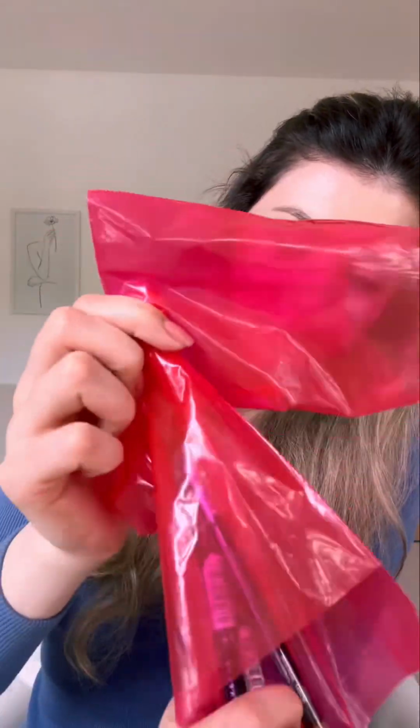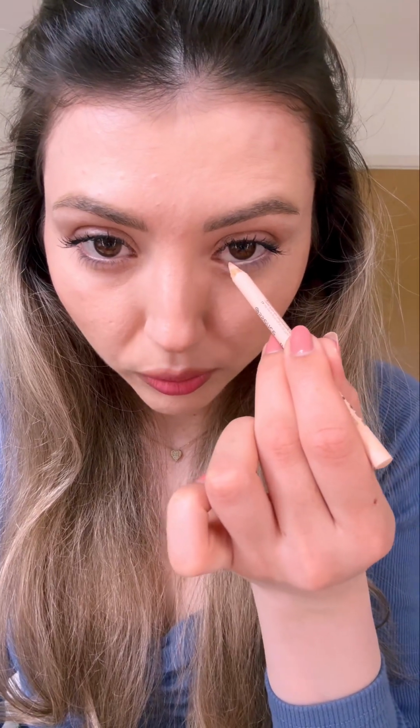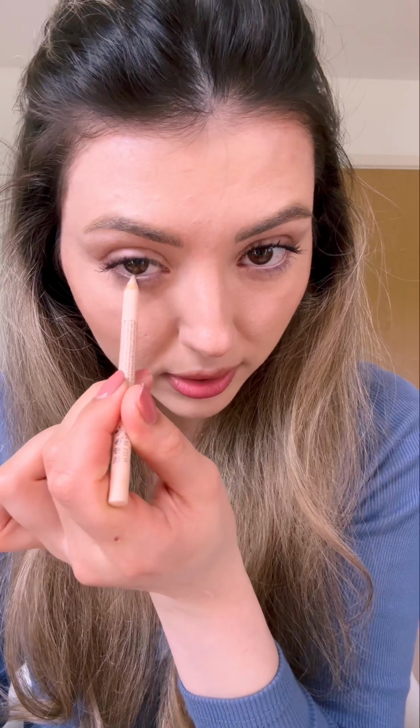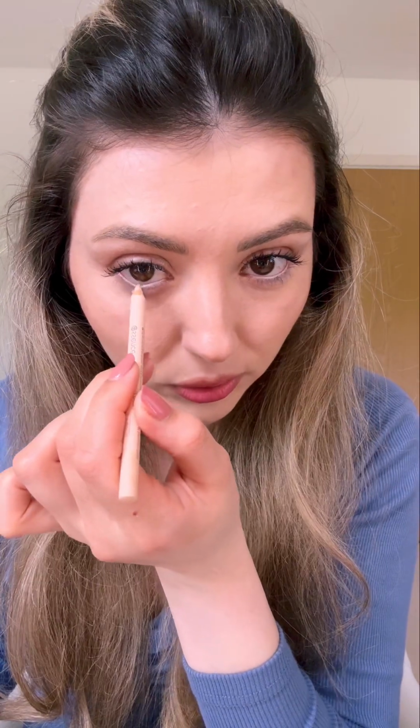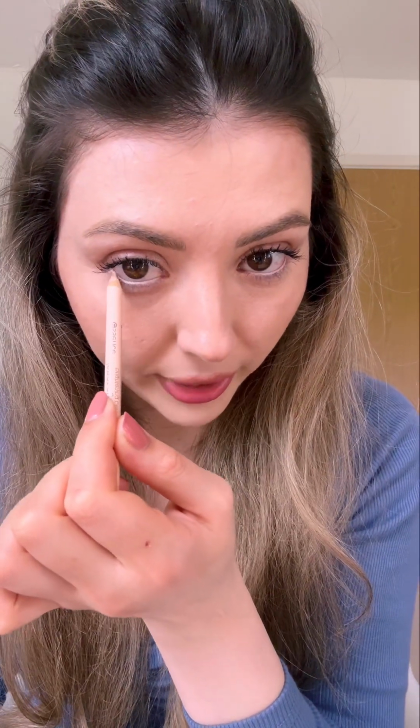See? I bought so many pencils for the lips, and I also have one for the eyes, which is ivory, looks like this. This one is from Essence, the Inner Eye Brightening Pen, soft texture, and I bought it to use on the waterline, like here, to brighten the eye and to make it appear bigger, you know, if you have small eyes. A makeup tip for you is to use an ivory pen on the waterline if you want to make the eyes bigger. My eyes are big enough and they don't actually need this kind of pencil, but it looks good, you know. And also if you have this line red, it makes your eyes look more fresh, like you are more rested, you are not tired, you see?